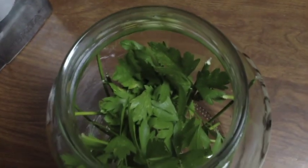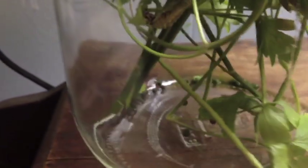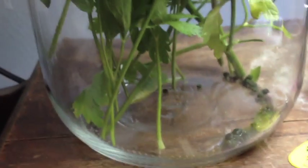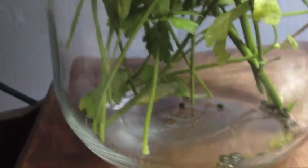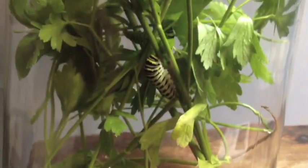On the morning of June 26th, I noticed that three of them had changed into the chrysalis stage. There's one there — I'm turning the jar around — there's another one, and there's another one. Not quite sure where the other one is. The next step is to wait for the chrysalis — what's left of the caterpillar — to metamorphose into a butterfly inside, and then it's going to break out and split the chrysalis and fly.